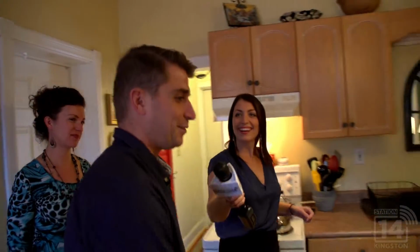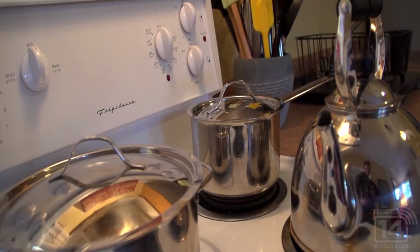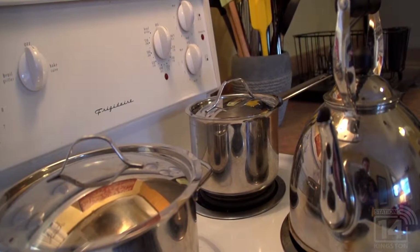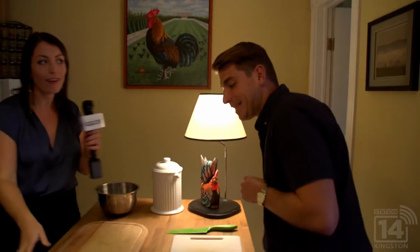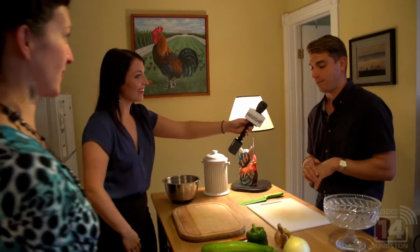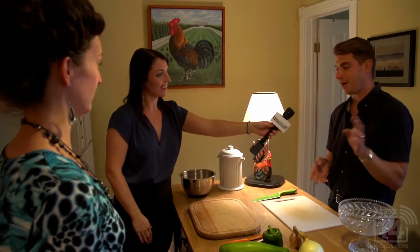Come on in, check out our kitchen. So this is where we spend most of our time in the evening. We both have a passion for food, and we enjoy cooking. So usually, because it's a fairly small kitchen, we take turns cooking. One of us sits on the stool and usually plays DJ, puts on songs or YouTube videos, keeps the music going, and the other one cooks. Nathan, you mentioned to me that you farm over on Amherst Island. So all of this is from our garden out on Amherst Island. The zucchini, the pepper, the onion. We're just gonna do up some pasta tonight. Pretty simple.